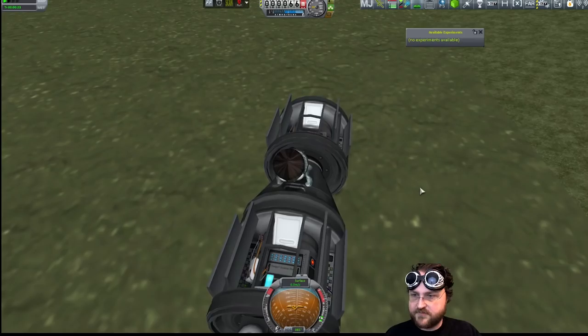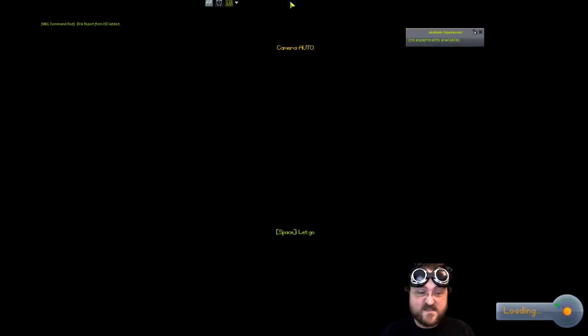This was a very successful mission. Very successful. Tons of science. Now, there's lots of science to be had all over the KSC. Whoops. This roly-poly thing is not going to be the best way to go and collect it all, though. We're going to come back later with a better rover.